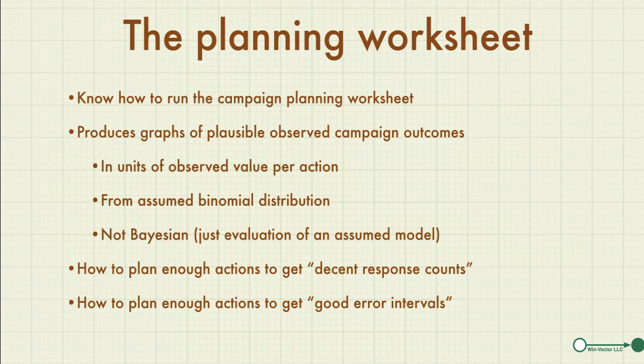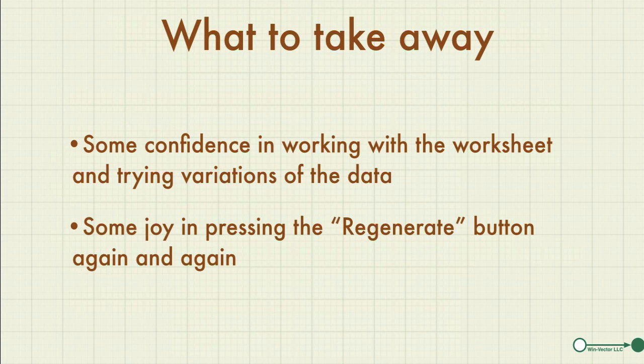The planning worksheet is actually simpler. It bullies the user into saying what the exact unknown true values of the population are. So these are questions you really cannot confidently answer. So we suggest you try a few values. Then, given those parameters, it just does the forward simulation. What to take away? You should now have some confidence in working on both the worksheets. And also on the planning worksheet, you should take some joy in pressing the regenerate button again and again.